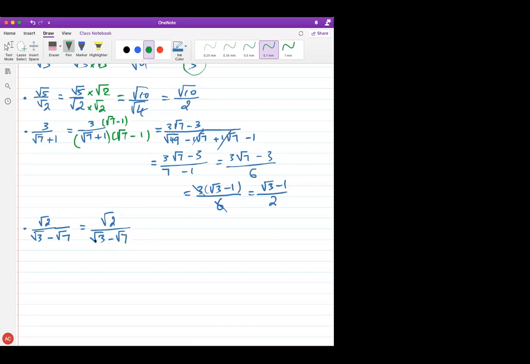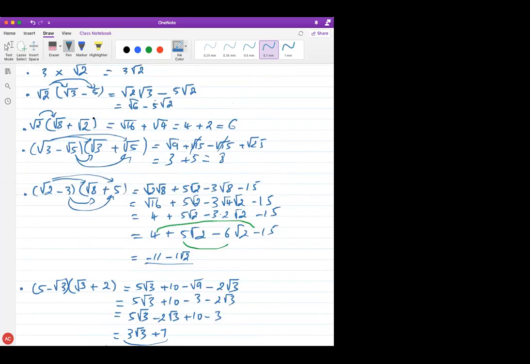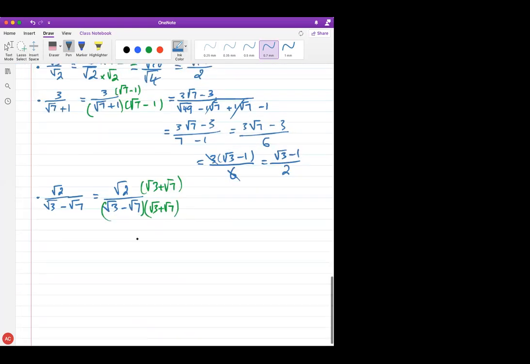That's right. So we need to multiply this by itself, kind of like by itself, but with a plus here instead of a minus. So it's going to be radical 3 plus radical 7. And the exact same thing here at the top, it will be radical 3 plus radical 7. And the rest is just, again, multiplying, like I said before. Let's go through this. So this is radical 6, radical 14, over radical 3 times radical 3, that's radical 9, which is 3.